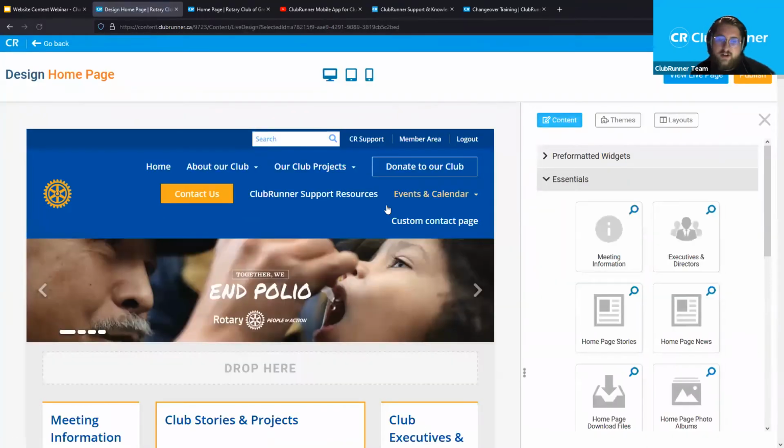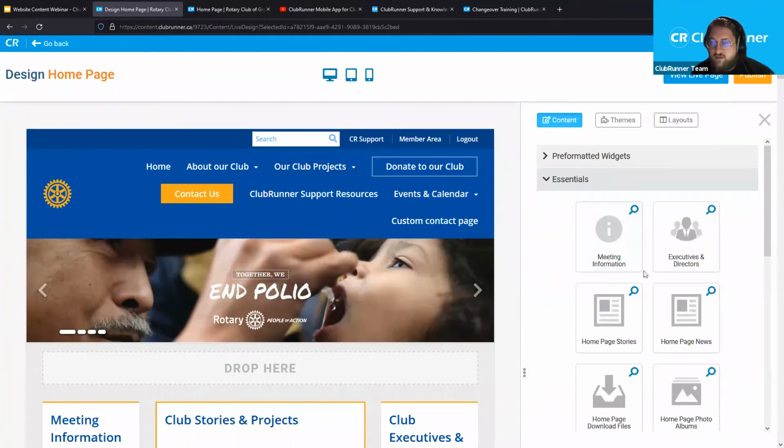And just a reminder, in order to access this homepage designer, you will need an access level of 30. But other than this, just about everything else we'll be covering will require an access level of 60, which is an editor. If you don't have access to any of these tools, feel free to reach out to another one of your club executives who does have access, or one of your site administrators, and they'll be able to upgrade your access level if necessary.